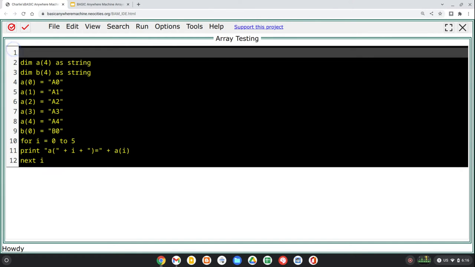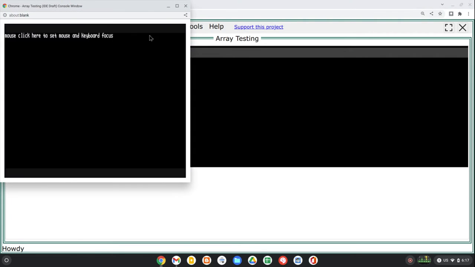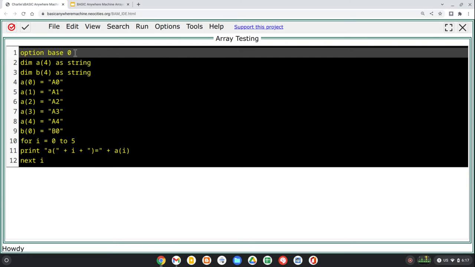Now, in wwwBASIC, oh boy, that's a mouthful, it has a familiar BASIC statement called option base. Option base 0, I do believe that's the one. So option base 0 tells us that arrays, when they're declared, start with the first cell being 0. And we can also say option base 1 to say, look, no, we want arrays to start at 1.